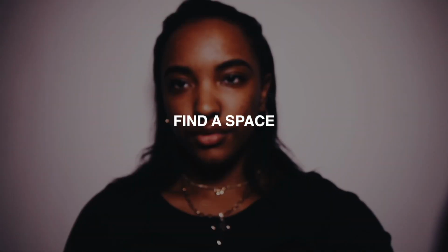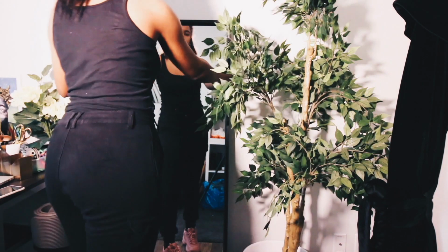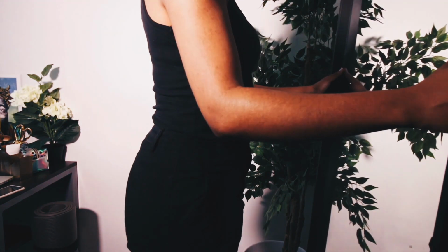Let's get into it. All right, you guys, so step one for transforming your dorm, your space into a studio is you have to find the space that the actual studio is going to be. So you may have to create this space. So for me personally, I actually have to move some stuff around. So I have to move my mirror, my plant to actually create my studio space.